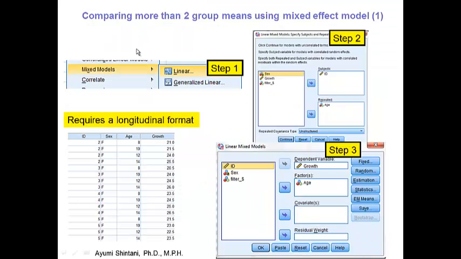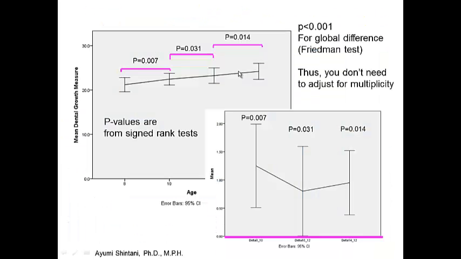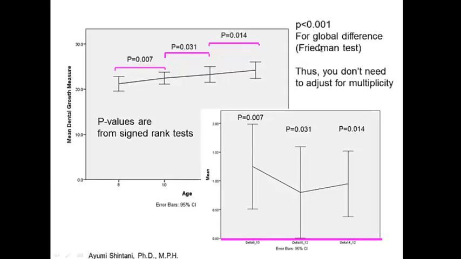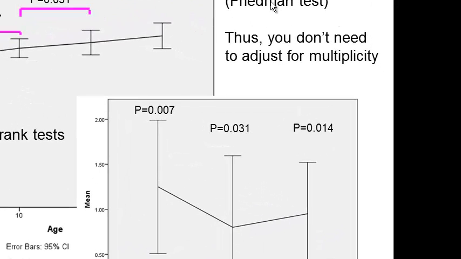Okay, so we are going to use mixed effect model. SPSS calls it mixed model. I like to call it mixed effect model. So we are going to mix model and linear, right? So what we are going to do is we will repeat this analysis similar to Friedmann test, but now the test is for parametric. Okay, so mixed effect test is similar to one-way ANOVA.